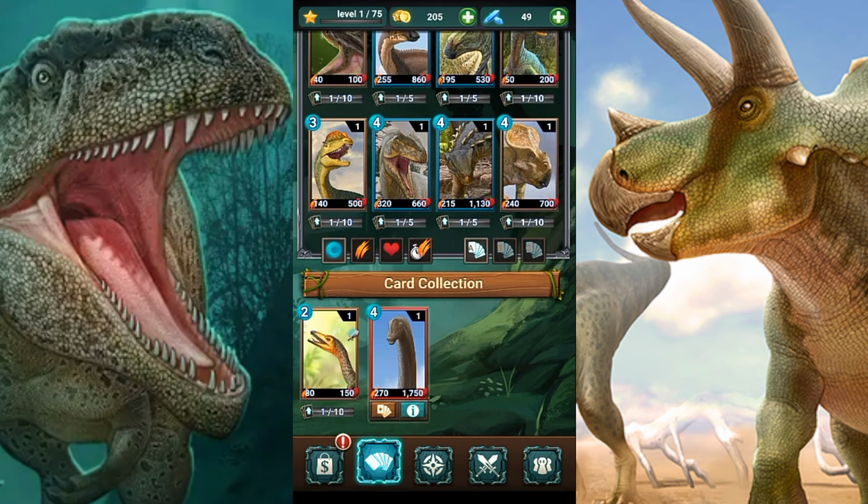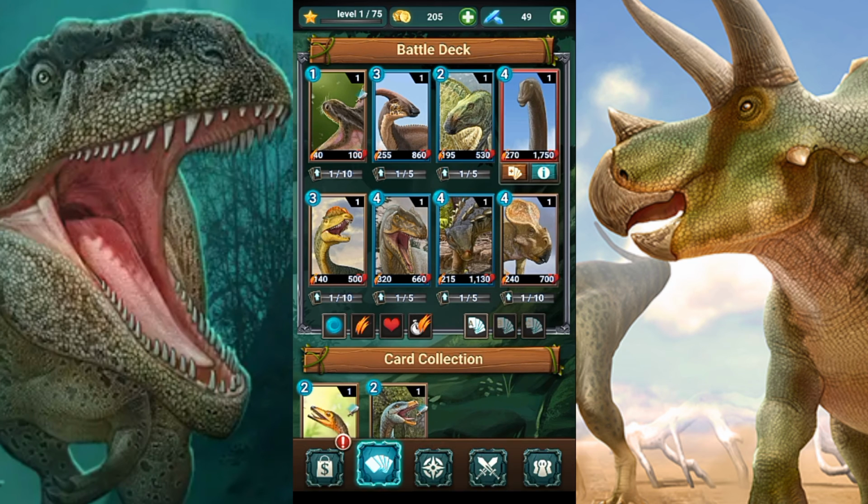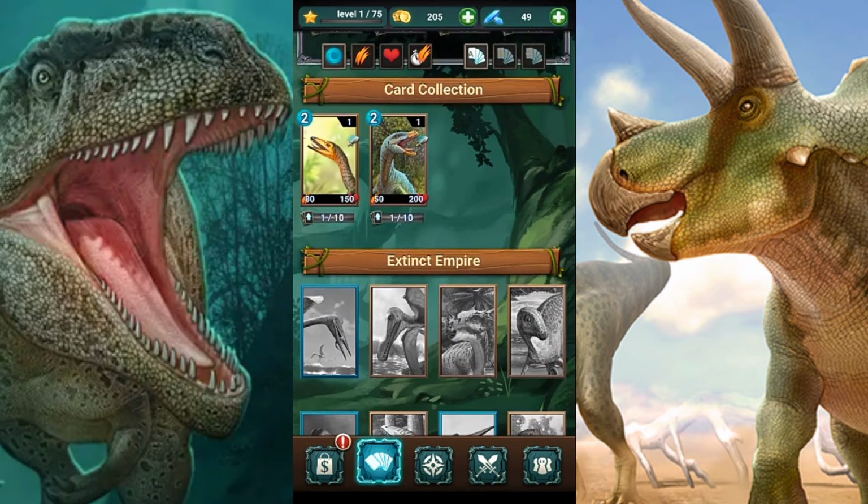Ooh, wow. Brachiosaurus has such a high health. Let's go ahead and put him in and replace the Pyroraptor. Screw it. We'll go high levels, but there we go.